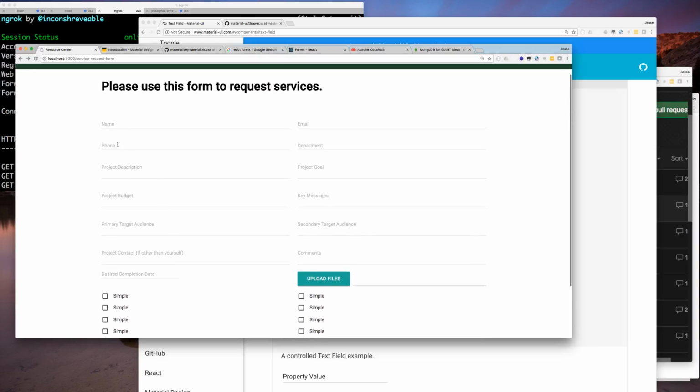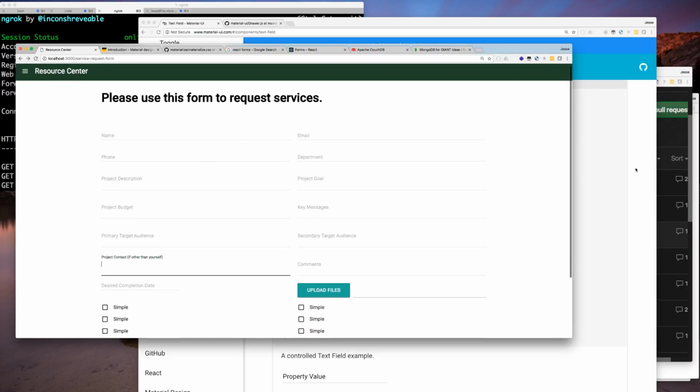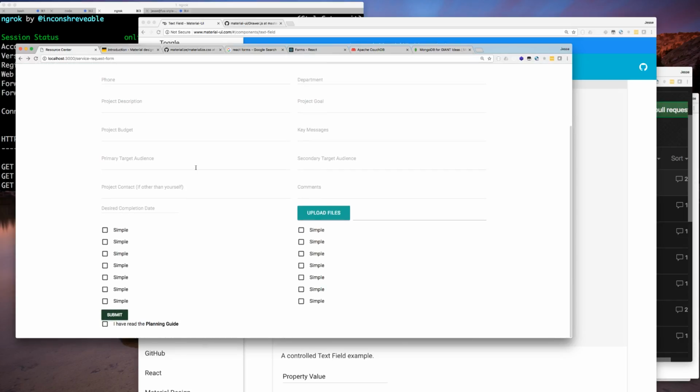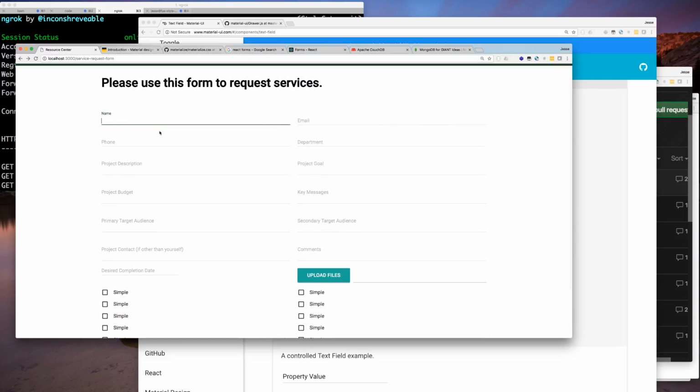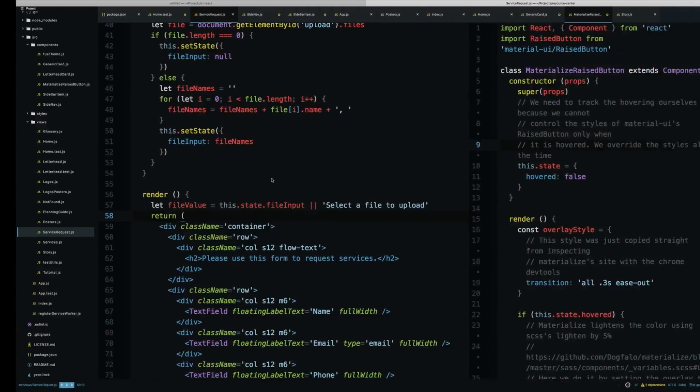Otherwise it would be super frustrating for someone to fill all this out, get to the bottom, say I'd like to read the planning guide first, and then have it all taken away. So I think on the current version it doesn't clear the fields, so we'll have to see. I was trying to think of a way where I could make everything stay there. I mean, the simplest solution is to make this open in a new tab. So I will do that. Let me add that.